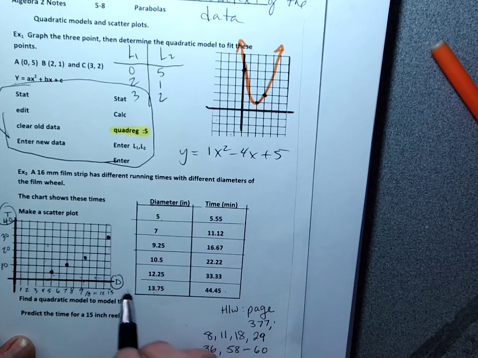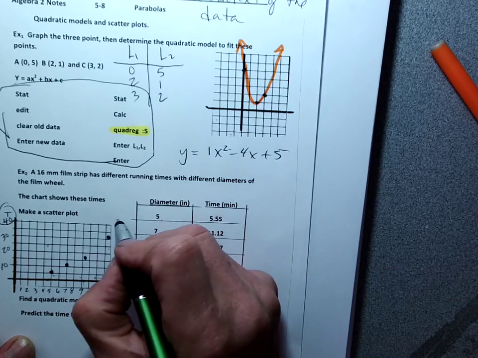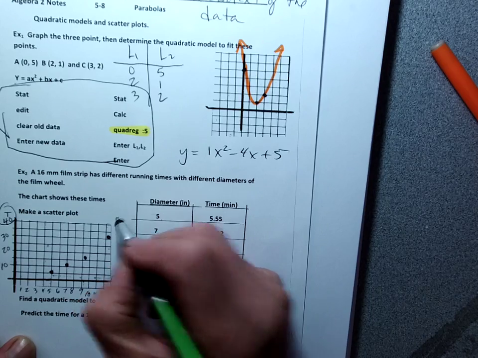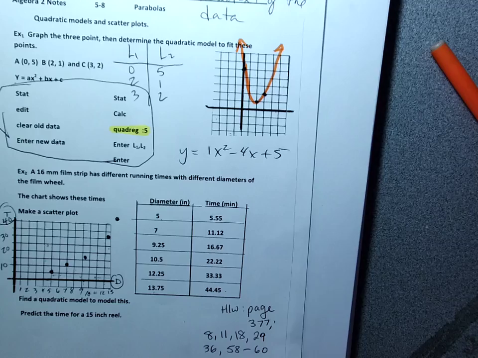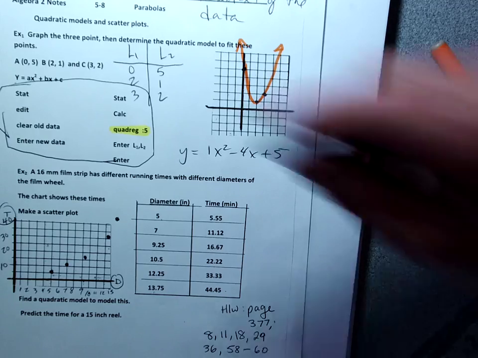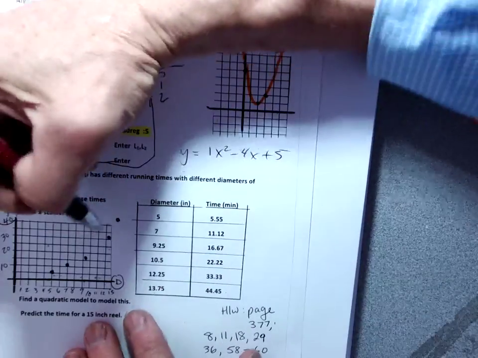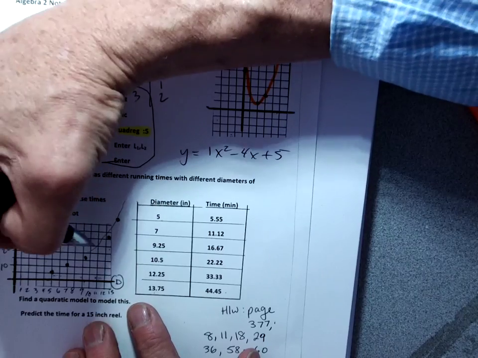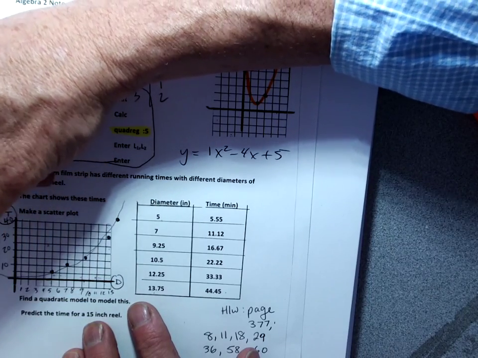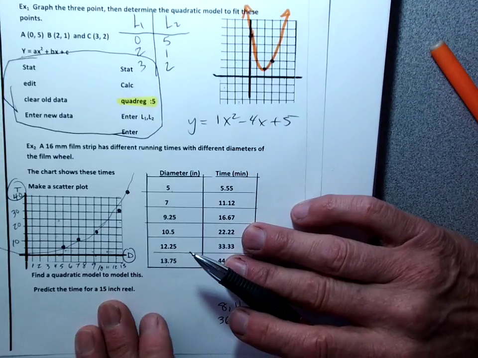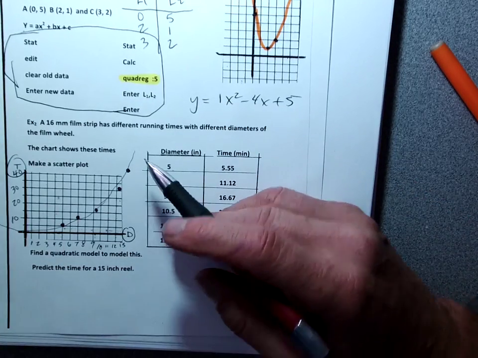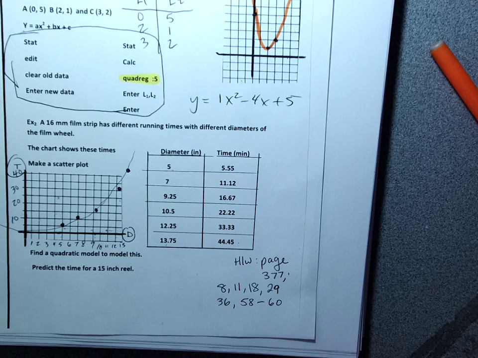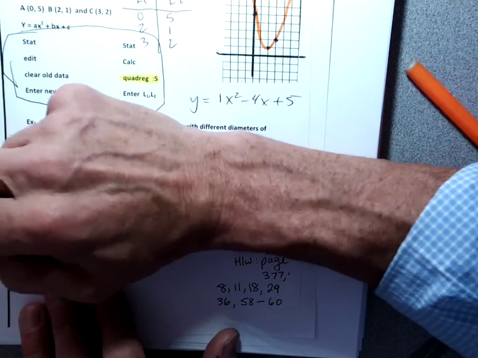And then I've got a 13.75 and a 44, which is up here. So what I see is it really does kind of curve. It isn't exactly straight at all. And if I were to lightly sketch it in, it could be a real big parabola. It could be a parabola like that, right? And of course the back half of this parabola we wouldn't use because that's negative time. Impossible, right? But it could be a parabola.